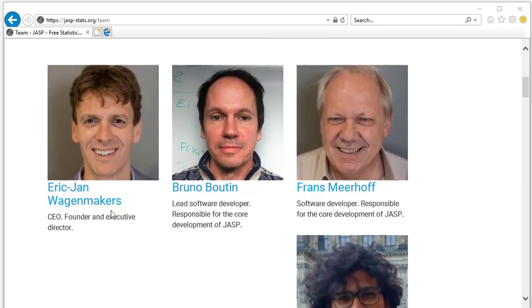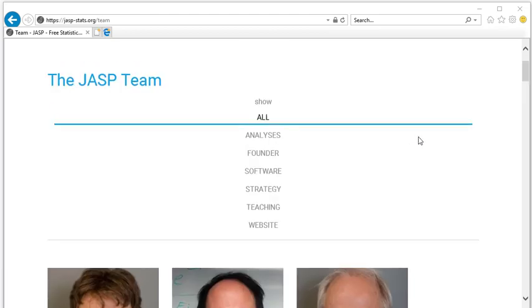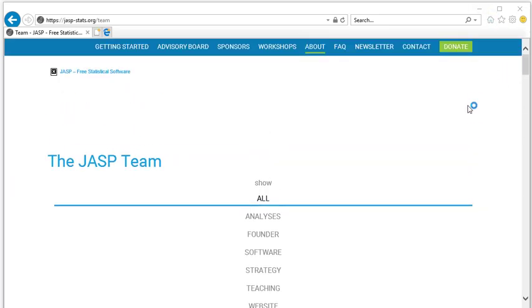Eric-Jan Wagenmakers is the main guy behind JASP. He wants to popularize Bayesian statistics in psychology. He is a psychologist, and he developed this software. He's not the actual IT guy developing it, but he is the one who leads this team. So it's important to mention them because they offer this fantastic software for free.